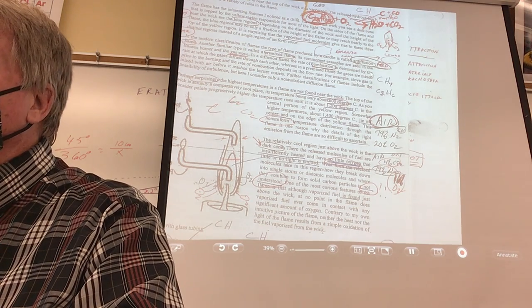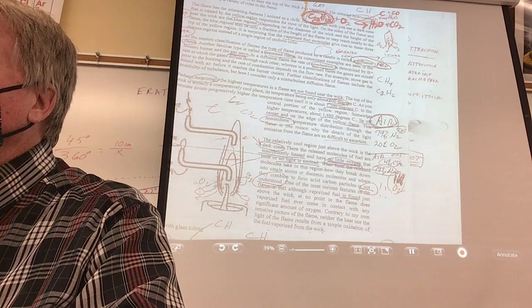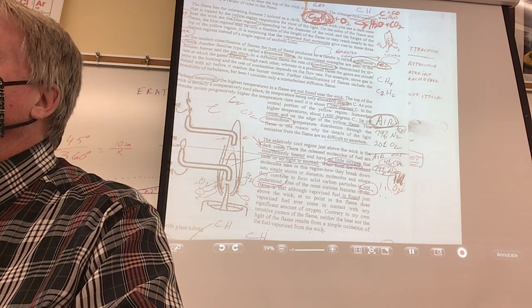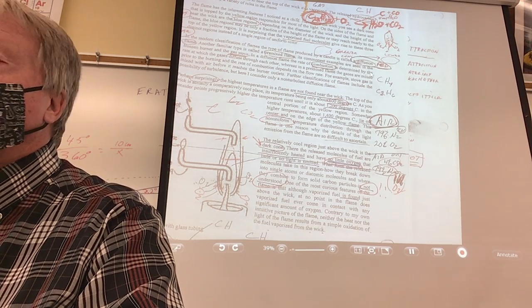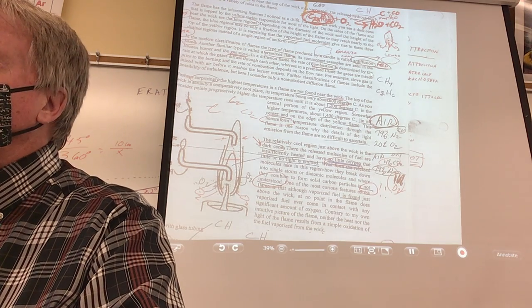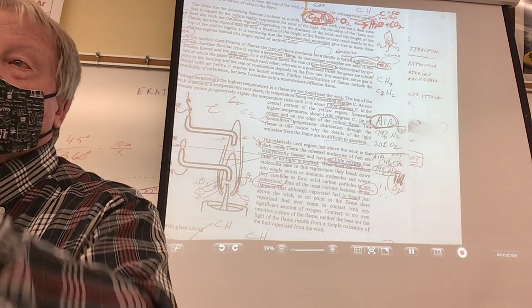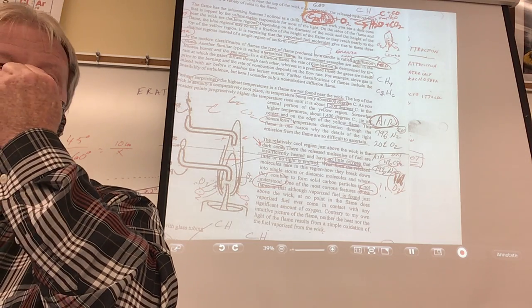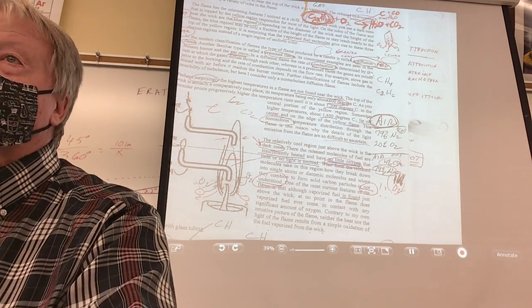And as you think about this, you're burning fuel like a candle. You are. And how fast can you burn your fuel? Only at the rate at which diffusion can come in. You run out of oxygen, you stop burning your fuel.